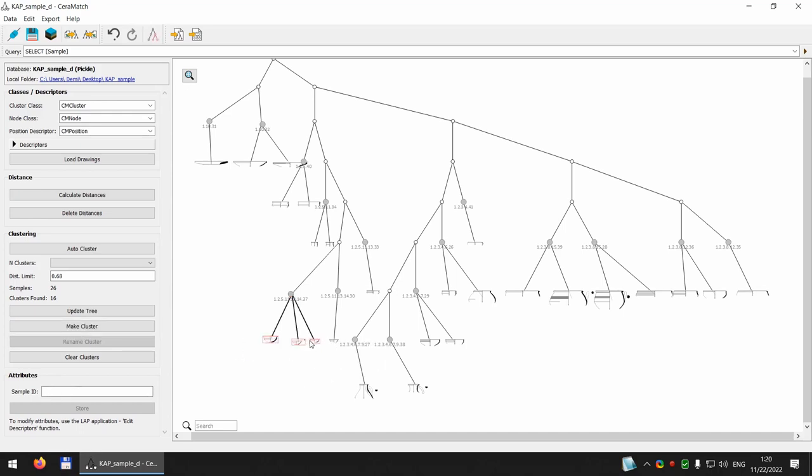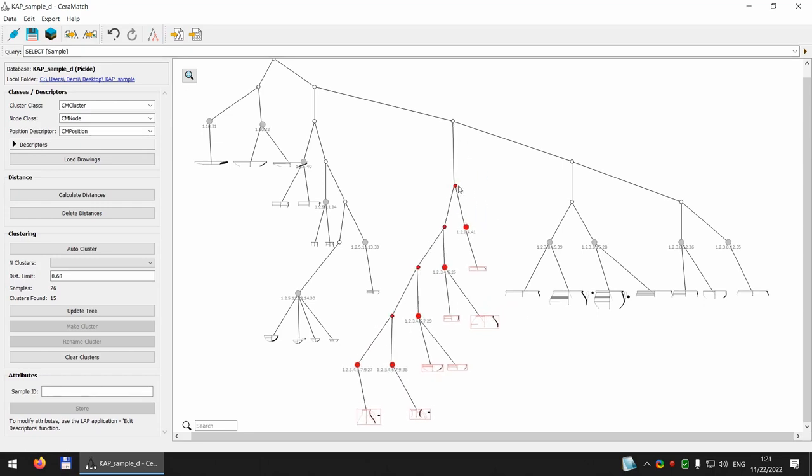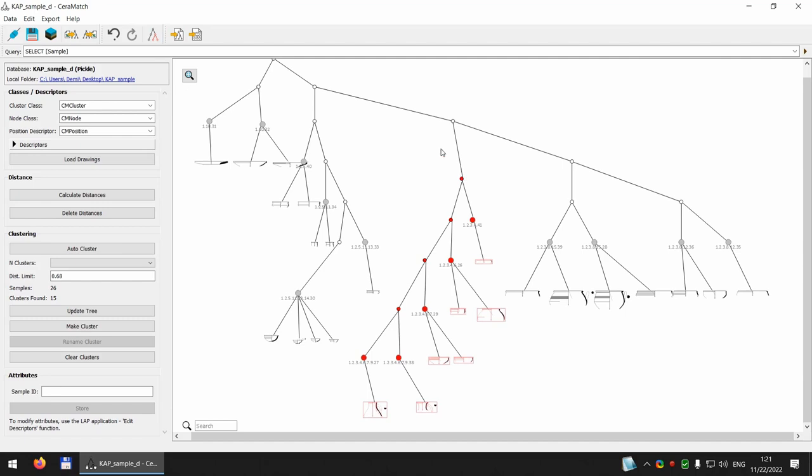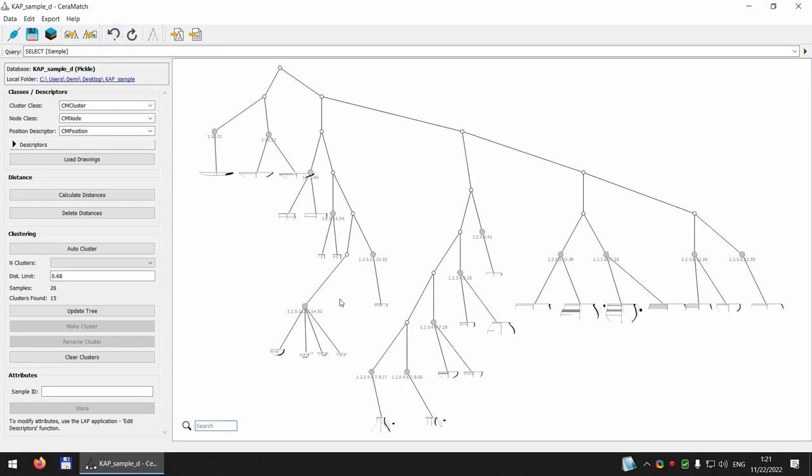I can also move several fragments at once and change the structure of the tree. If I want to select a whole branch, I can just click anywhere and use this select descendants function. So this can make it easier to manipulate the tree structure. I can also rename the clusters in a simple way. There is also an undo function.